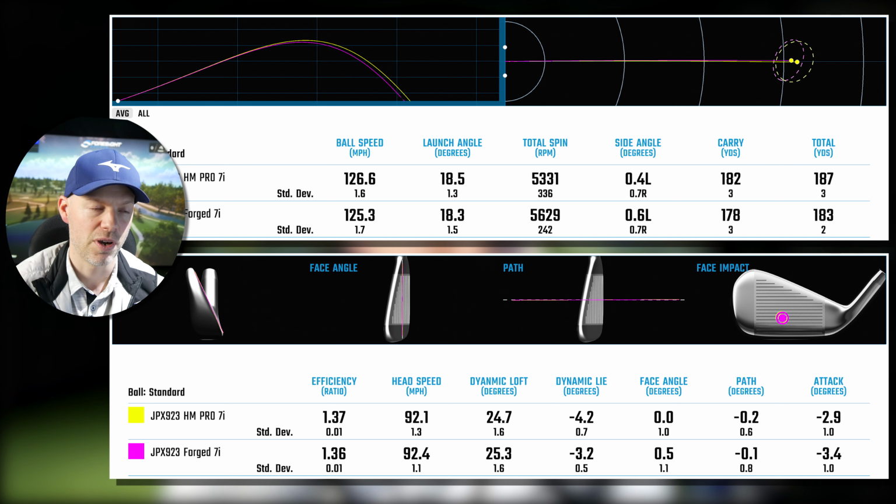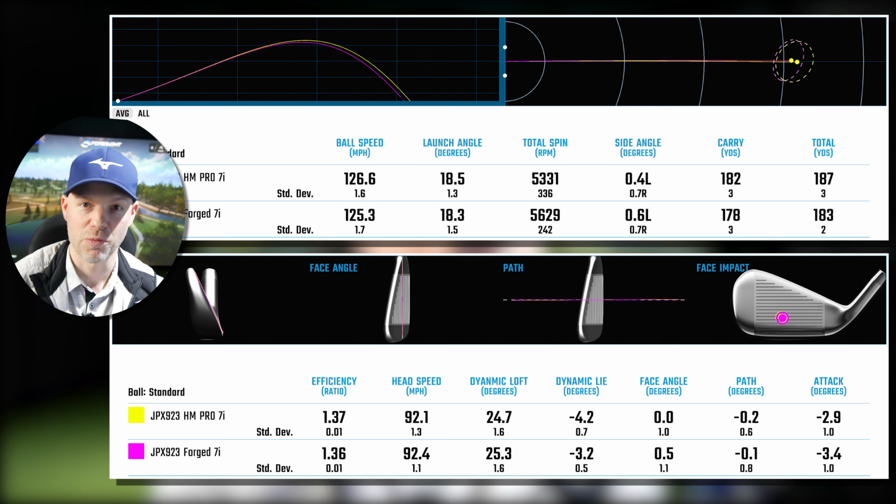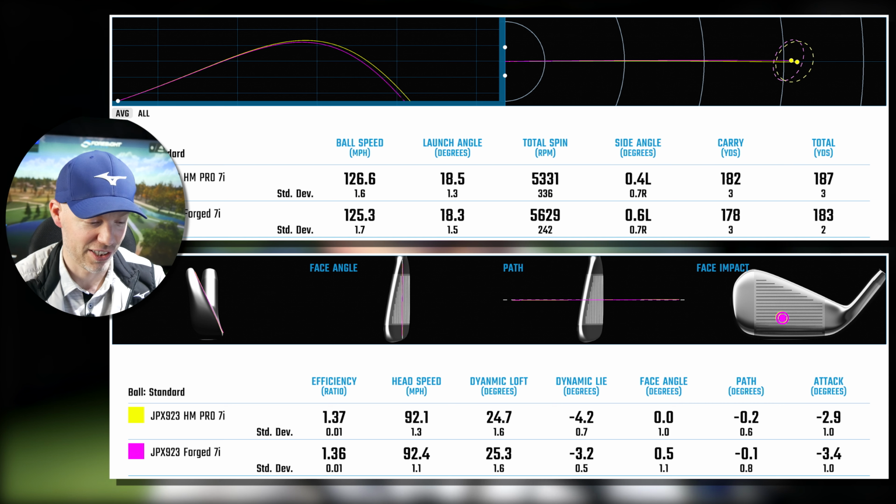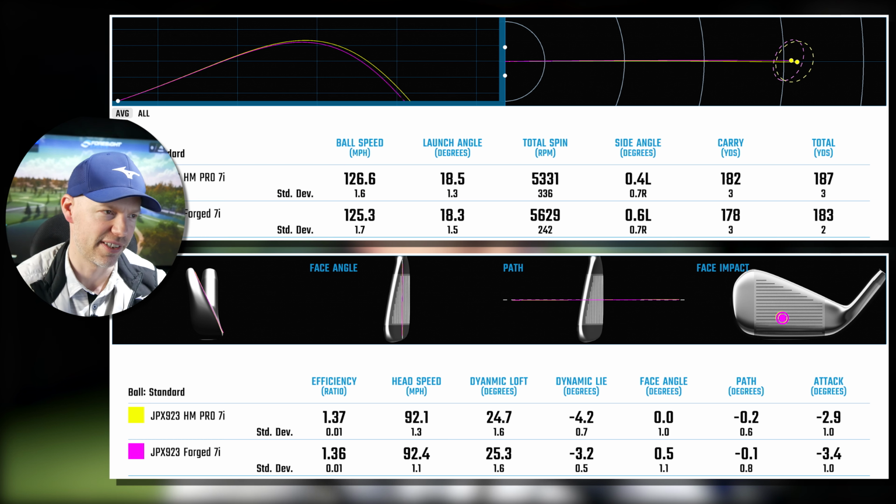consistency of dispersion. Same left and right. Remember guys, left and right, generally speaking, the golf club can influence left and right, but by far you are the biggest denominator when it comes to going left and right. A golf club can definitely help in front to back consistency depending on many different factors, but you could argue on this one maybe the Hot Metal Pro, being that chromoly, super springy chromoly face, is fractionally less consistent front to back. There's not much in it, it's like tiny amounts, but you can visibly see.